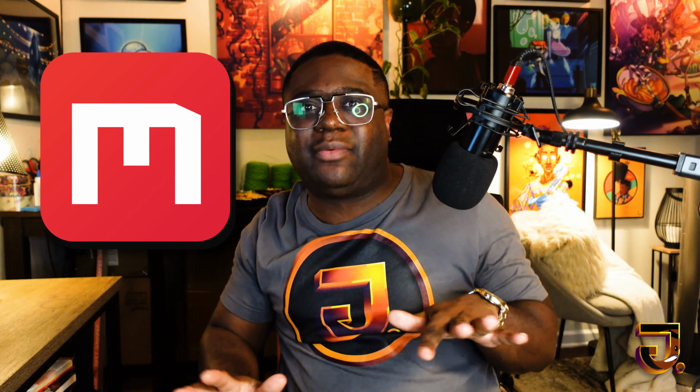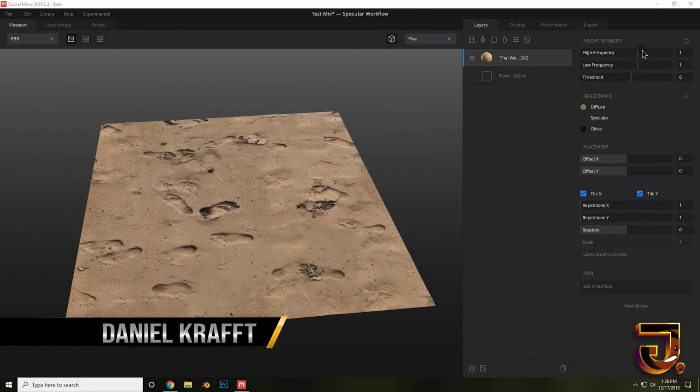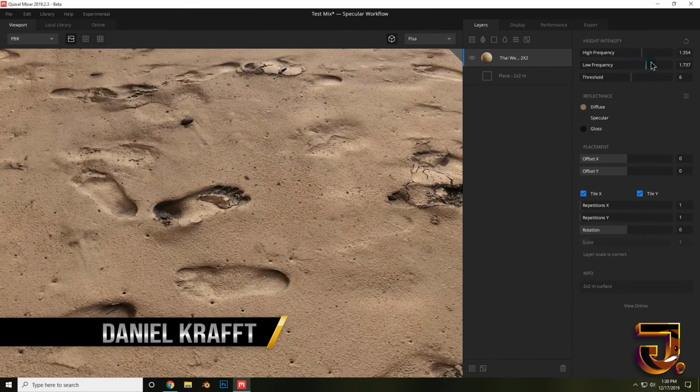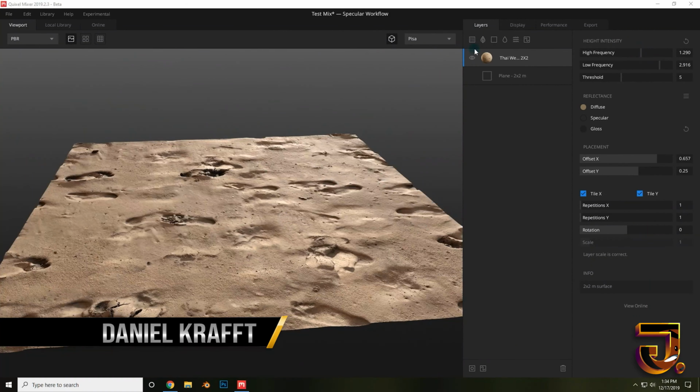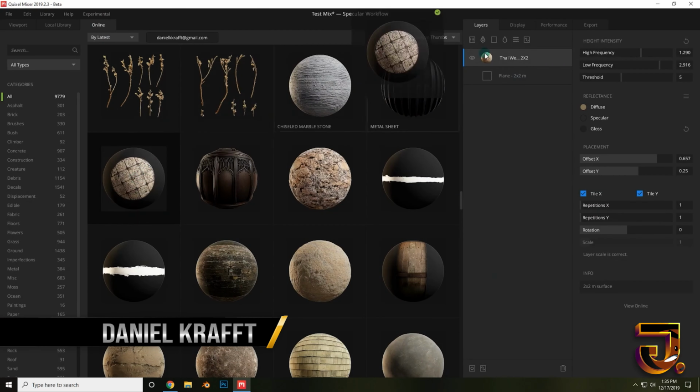So Quixel has Bridge, but they also have Quixel Mixer. Now, I don't know Mixer that much because when I first started learning it, it was a little confusing and I was like, what's going on here? But you could take textures and mix them together to make new textures. It seems like a really amazing program. I've only dabbled in it a little bit, but we're going to try again because maybe I'm a little bit more advanced now and maybe it'll be a little bit more clear, but definitely check that out.